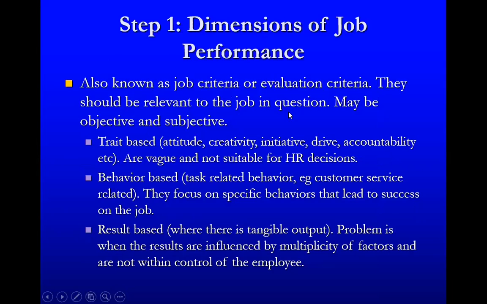So the first step was dimensions of job performance. The dimensions can be trait based, behavior based, or result based. Trait based dimensions, for example, a trait of an individual. So what are the traits? Traits are like attitude of your employee, creativity, initiativeness, drive, accountability. These traits are communicated to the employee that we will appraise your performance on the basis of these criteria. We will assess your trait.